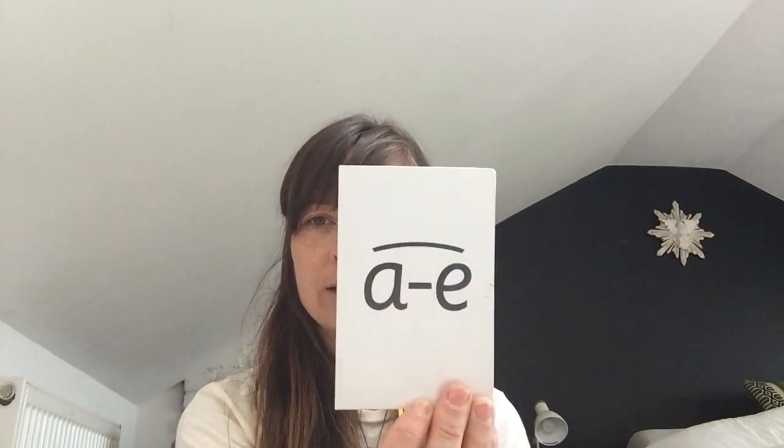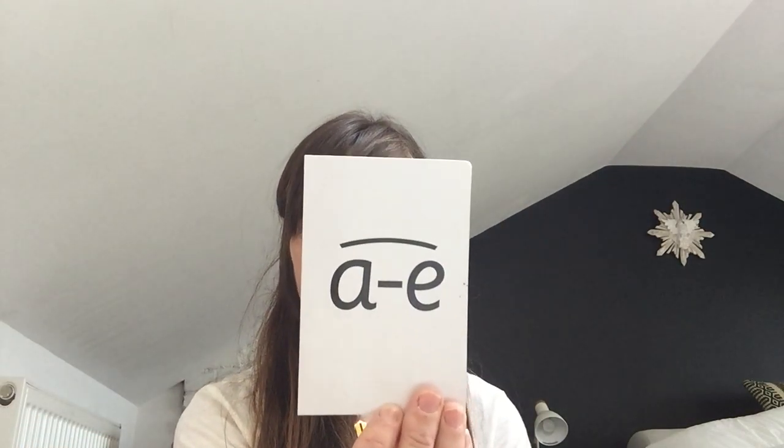Okay, so we're going to start today with me giving you your spellings for the week, so make sure you have got a whiteboard or, probably best, record it in a little book or on some paper. If you haven't got those things, pause the video and go and get them. So the last few weeks we've just been learning lots of tricky words and red words, and this week I want us to start to go over some of our sounds. We're going to be learning words that have the split-A sound in them this week.